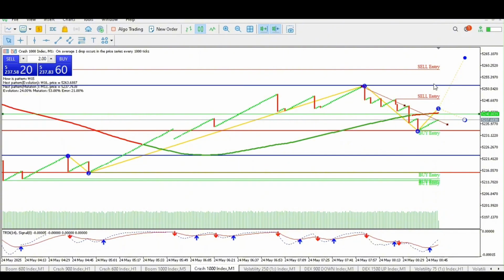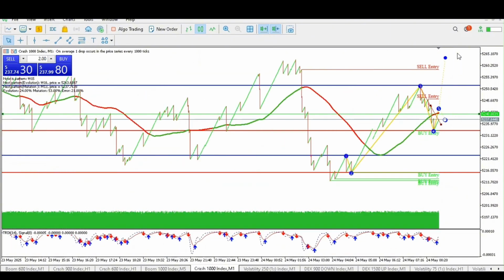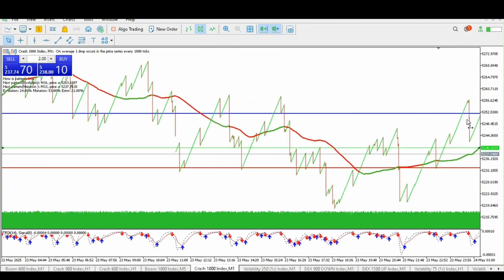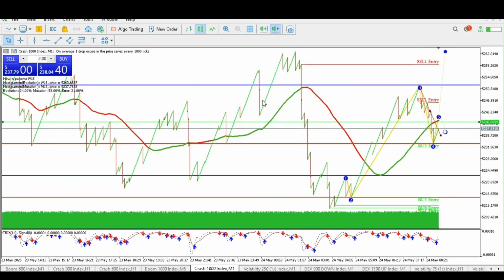Plus, as you can see now, it has got two signals. It's saying if it doesn't spike here, it will spike at this node. But this node is now above this blue line. So it means if it crosses this blue line, we will confirm that the market is now going up. So for you to start selling here, it would be very hard. That's why I always tell people to wait for it to create a structure that will be showing that the market is now dropping. Let me look for that type of structure that will give you more confidence that the market is now dropping.